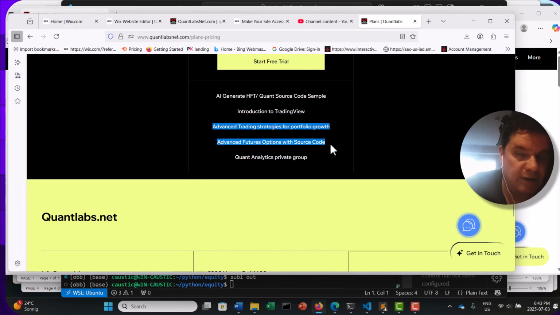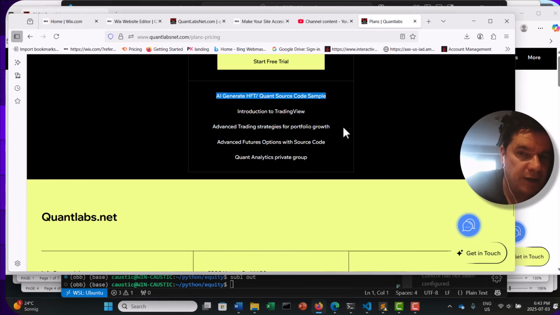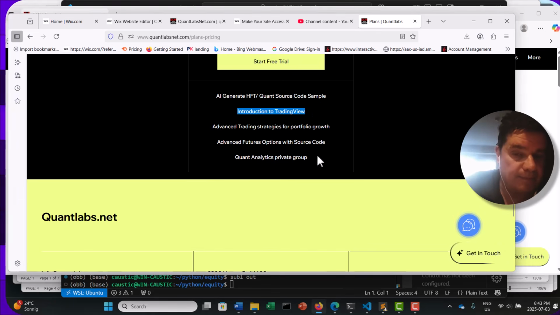So there's a couple of courses related around this. As I said, there's a futures options course I've already described, five weeks with some coding samples in Python. There's TradingView as well. It's a little old. This one's AI-generated quant for samples in the file share I provided, and some TradingView courses as well. I mean, they're kind of like a year old, two years old.